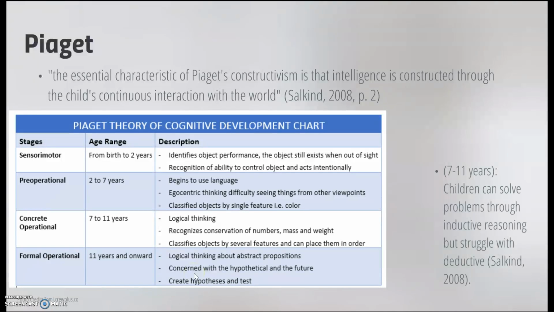Formal operations are all about abstract thinking. Students can think about the future, they're more big picture, they're also able to generalize or transfer concepts. An important thing to realize is that children in the concrete operational stage can solve problems through inductive reasoning, but will struggle with deductive. An example of this may be that a child can understand that A is greater than B, and that B is less than C, and that they can understand those two concepts and provide examples of that. But when asked to go to the next level and state a relationship between A and C, they are unable to do that yet.